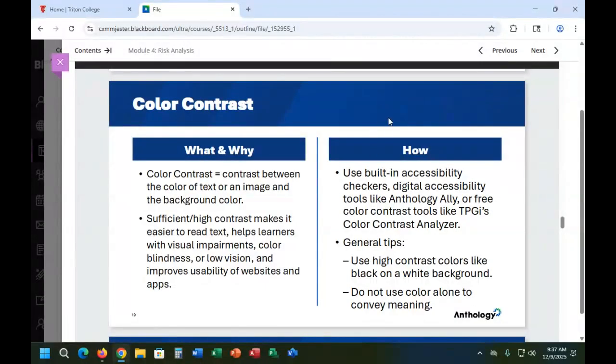So how? There are built-in accessibility checkers in Microsoft Word and in PowerPoint, or any other text files that you're using. The challenge with Microsoft Word or PowerPoint is that unless you use the accessibility checker, it won't tell you that there's a contrast issue.